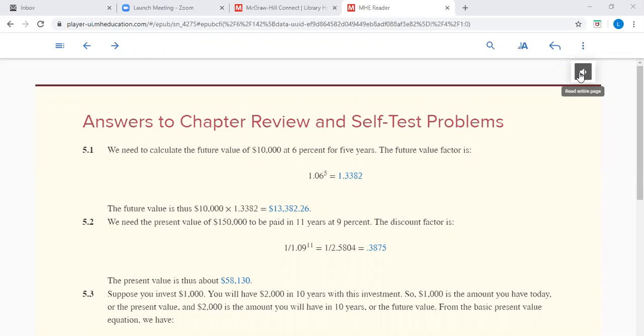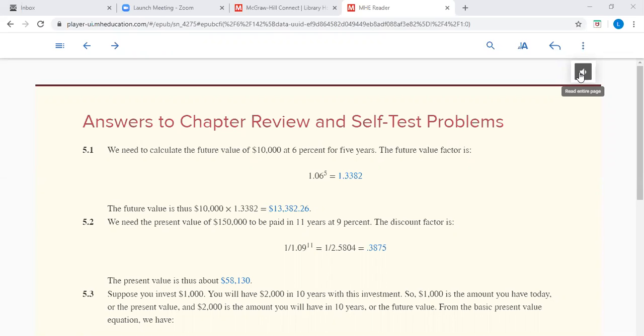And then you would put in your calculator 1.06 caret to the fifth. And you get what we call a factor. So that number converts to 1.3382. What does that mean? If you put $1 away under those conditions of 6% interest, 5 years, you would have $1.3382. But that's not what you're doing here.